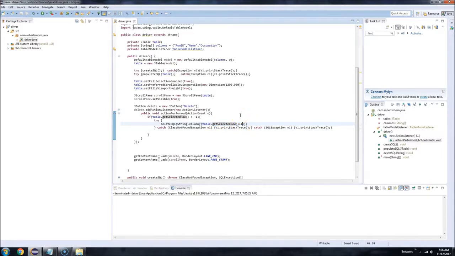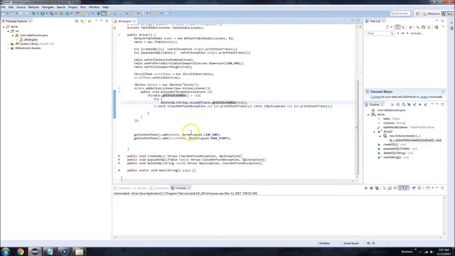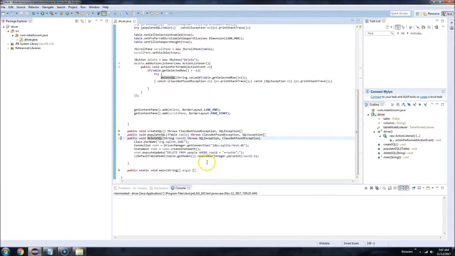What that is doing is saying from our table, wherever the selected row is, add 1 to it because JTables start at 0, SQLite starts its row ID at 1, so now we're changing that conversion, if you will. And we're calling our delete function, which is going in and getting rid of the row ID.